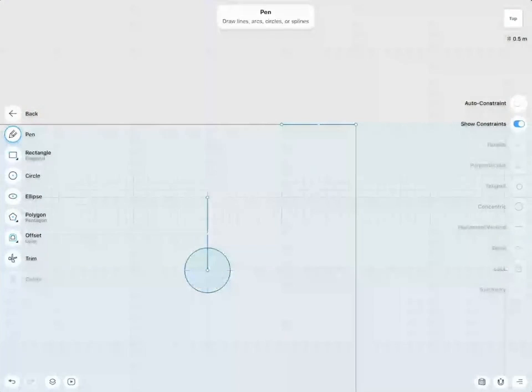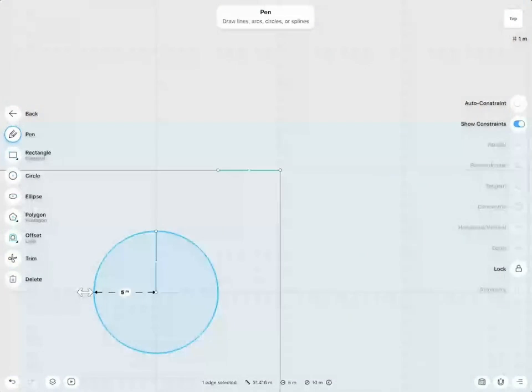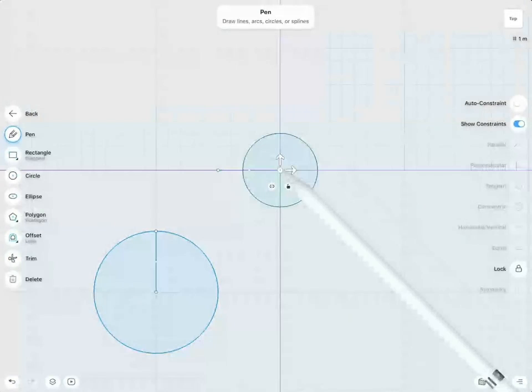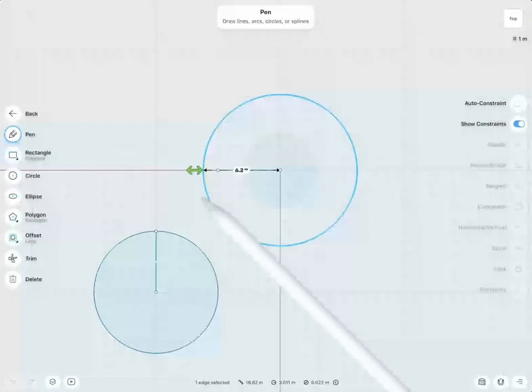And then this circle I will make pretty big. Okay, very good.